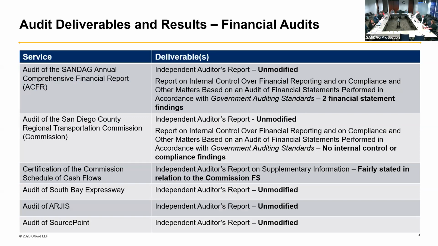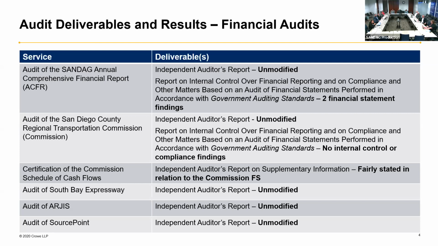So Andre had already articulated all the different audits that we perform. On this particular page, these happen to be the financial statement audits. And then in accordance with the commission, there's also a schedule of cash flows that is required to be conducted as well. So I'm pleased to report for the independent auditors' reports on all of these that we issued an unmodified opinion. If my opinion states that the financial statements are fairly stated in accordance with generally accepted accounting principles, and that statement is unmodified, it's actually very good news. It's the highest level of assurance you can receive.